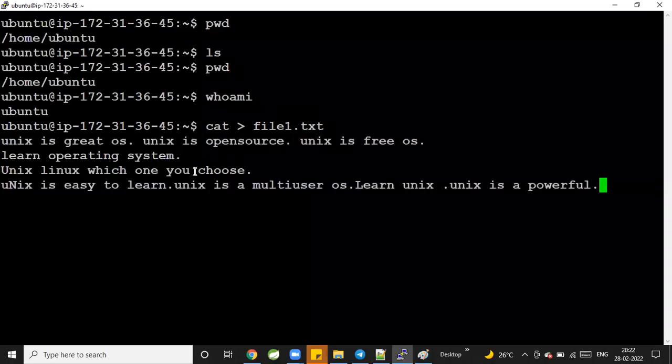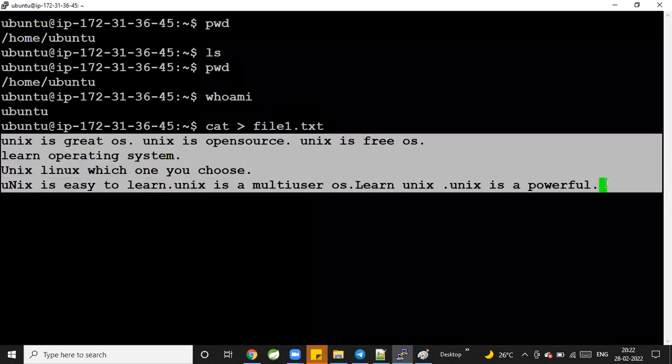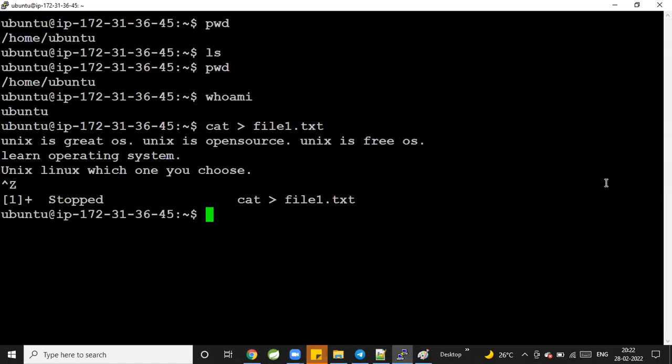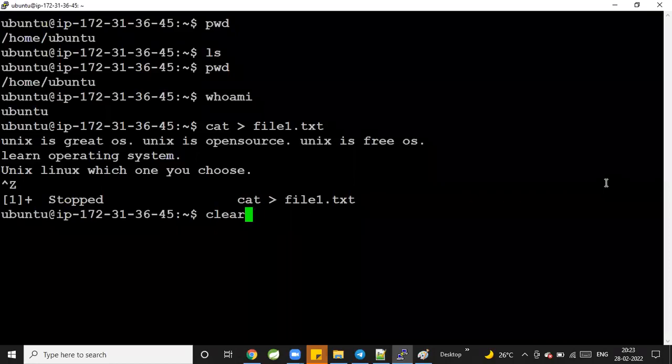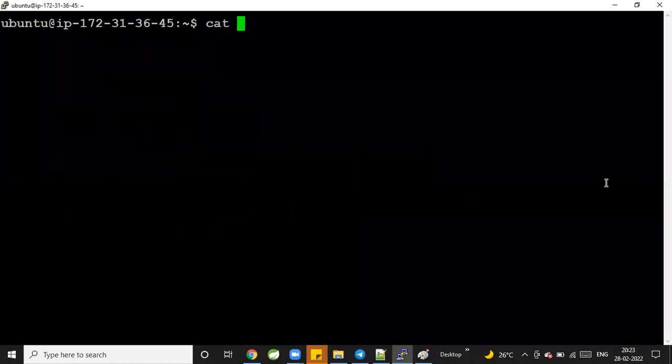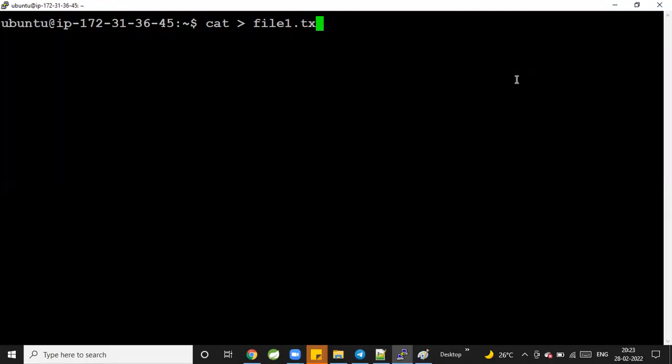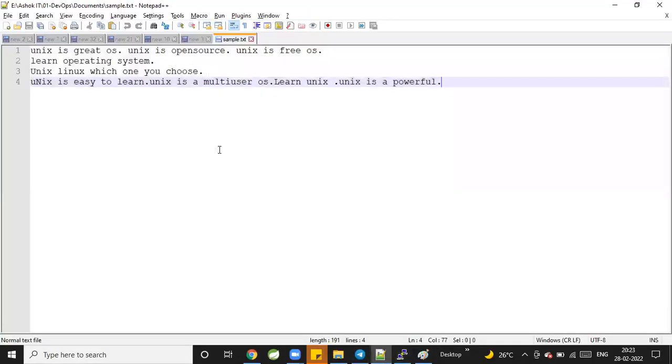In that, I'm pasting some data, which I copied from my file.